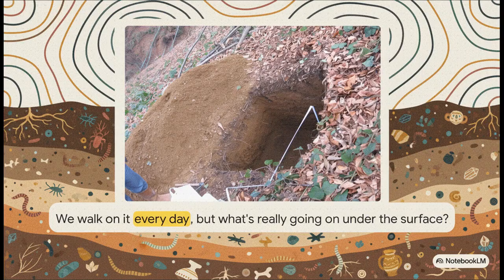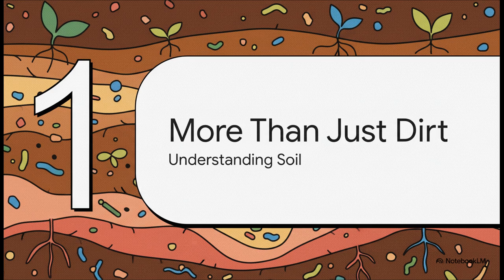When you look at a patch of ground, all you're really seeing is the cover of a book. But if you could just peel back that top layer, you would find a whole history written in the earth. So the real question is, what story is it telling? Okay, first things first, let's get one thing straight. Soil is not just a pile of brown stuff. No way. It's actually a highly organized system, almost like a building with different floors. And if you want to understand how anything grows on this planet, you've got to understand its architecture first.